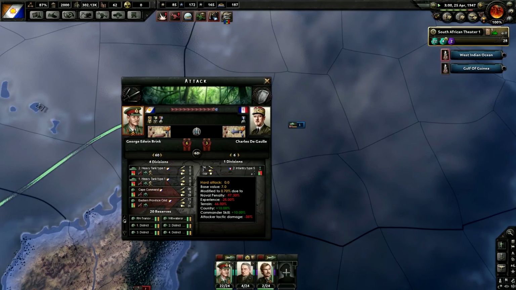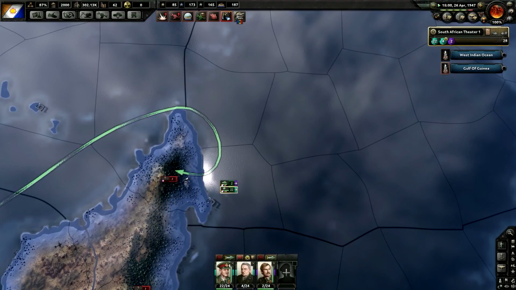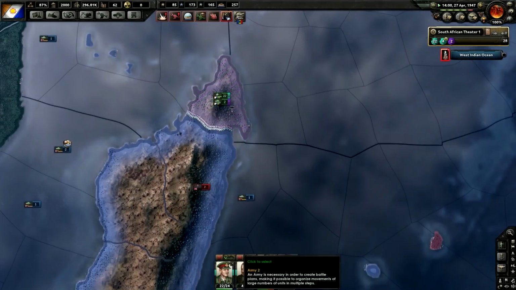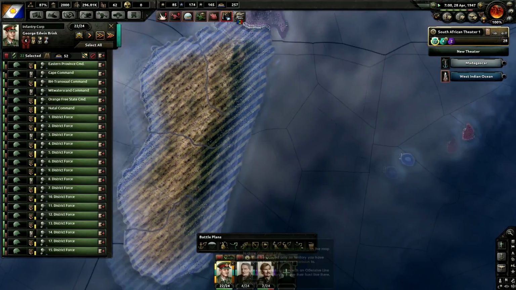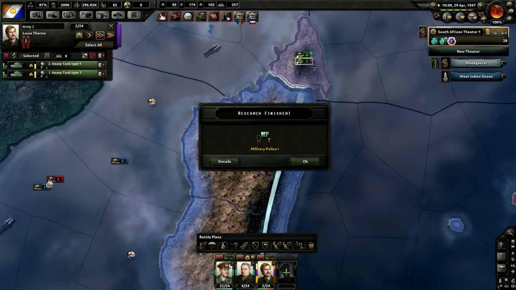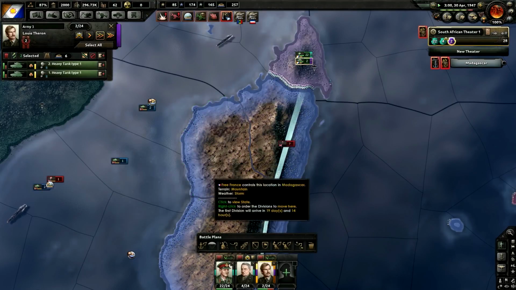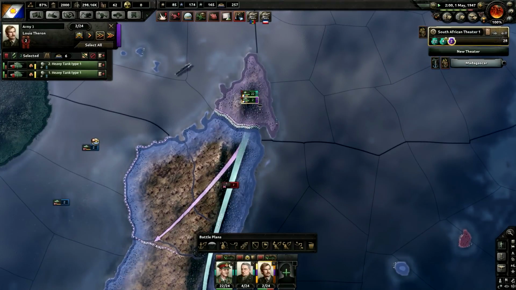Like, look at the stats on this. I don't know if that's because I'm behind on tanks. There we go. We got it. That's awesome. We were able to catch it. So we're just going to have those guys move that way. We'll get back to that in a bit and have those guys go that way. Hopefully that way we will get the entirety of Madagascar.